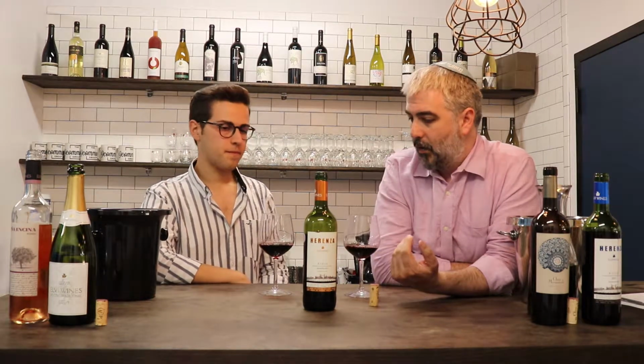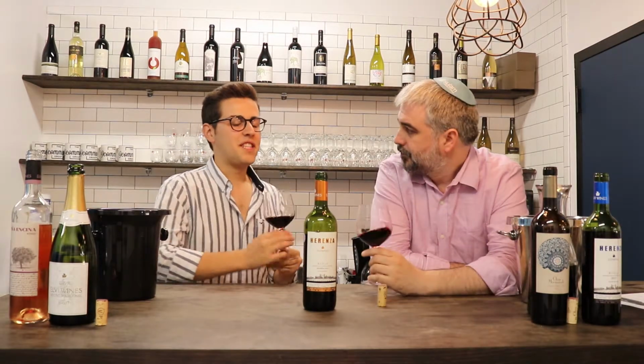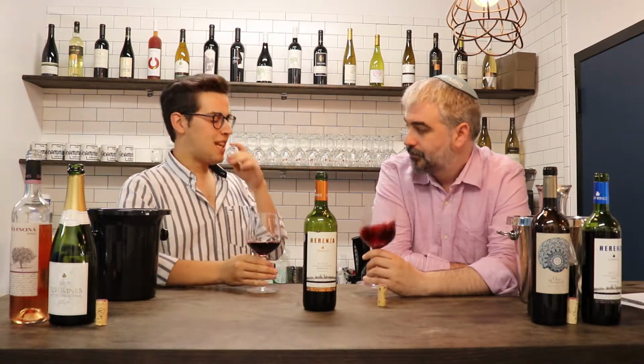That's amazing. So a lot of work goes into this, and by the time we get it, it's already got the age on it, which makes it a little bit more ready to drink. But at the same time, this wine can age after we get it for 20 years. This wine is a baby. It is a total baby. So if you have a 9 and a 10, drink it. Very nice. And the 14 has a huge potential, but this one, as you were saying, can age 20, 25 years. Amazing. Easy.